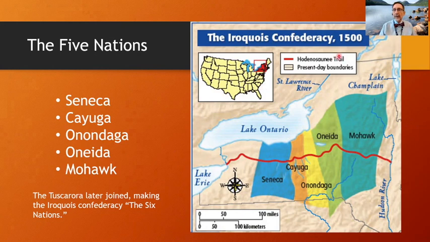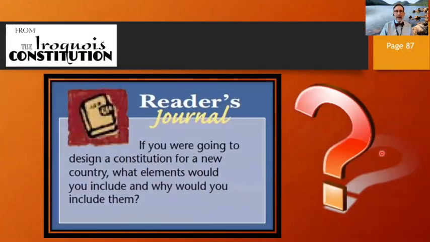And you notice here the trail that I was talking about, it is the Haudenosaunee Trail. So that literally means people of the Longhouse Trail. And if you take a look at your map here, so this is 100 miles. That's probably 1, 2. You're looking at over 200 miles to cross the entire territory there. So it's a big chunk of land. Now, just think about this. We're not going to actually write it right now, but what if you were going to form a new government?